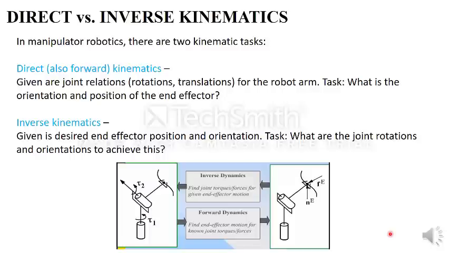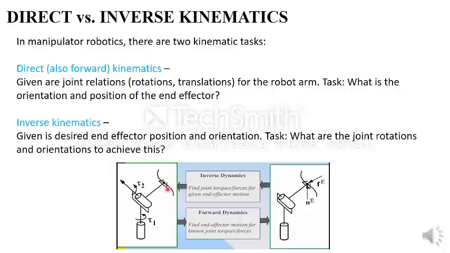This is very, very important. If you want to design the robot, two kinematics are involved. One is called direct kinematics and another is called inverse kinematics. This is the topic of interest which we are going to deal with in coming days. In the next sections, we are going to deal with direct and inverse kinematics, that is forward kinematics or direct kinematics, and inverse kinematics. What is it about?